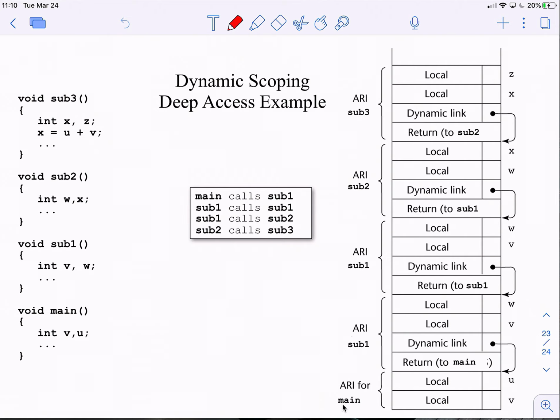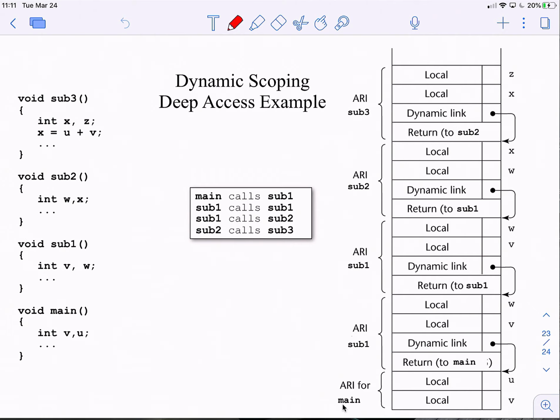Okay, so what I want to talk about now is a final type of scoping that is fairly unusual, but does appear in some programming languages, and that's called dynamic scoping. The big idea is that if you refer to a variable in a subprogram and it wasn't defined in that subprogram, you go back to the most recent subprogram that defined that variable, and that's the variable definition you use.